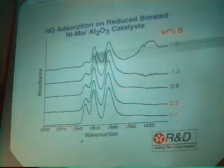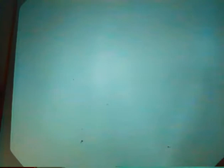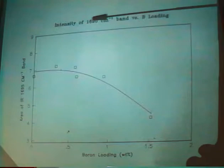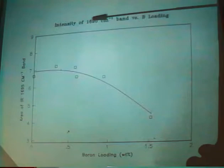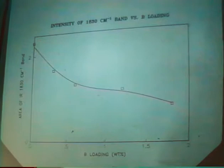As a function of borate loading, the intensity of all bands goes down, and you see an increase in bands due to borate on the surface. We've done curve analysis corrected for wafer weights, and we see that as a function of borate loading, the density of nickel sites goes down considerably — the molybdenum also goes down, but the nickel drops a lot more. So we are forming a lot of metal borates on the surface.